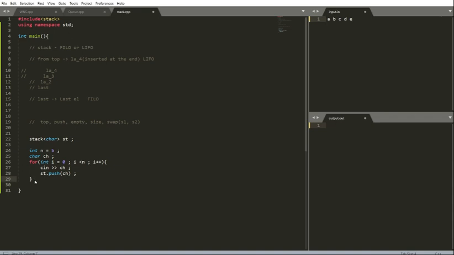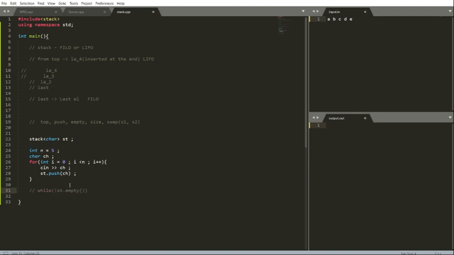As this is a stack or queue, we cannot access any element at any random position. We have to access elements one by one, and each and every element we have to access only from the top. So if we want to access all the elements, then we have to remove the element from the top so that we can access the next element. So we are going to use that. For that, I will say: just go on until my stack is empty.